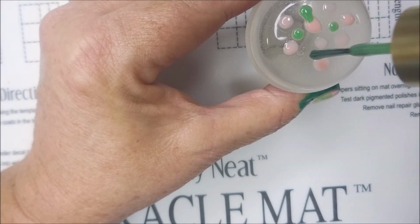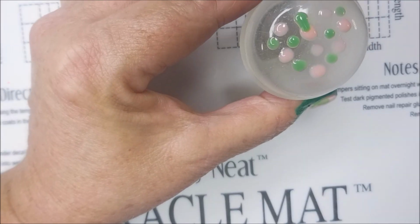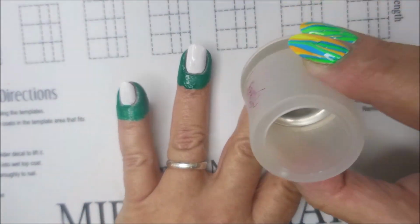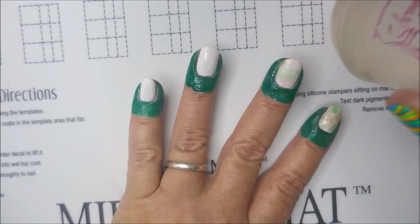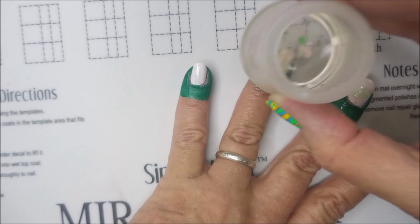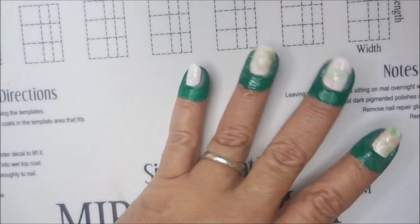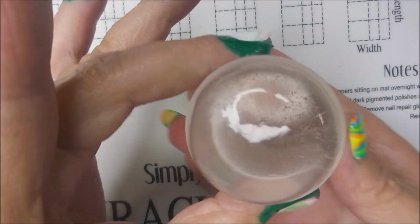It's been a while since I did a smooshy, so I was pretty happy to be able to play with this technique today. And normally with that much polish on the stamper head, I can get a couple of nails, maybe three nails, or a little two with some touch up or something, so it just depends on how your polishes are playing. And these are doing pretty good. Gonna clean that stamper off again and then get back to it. There we go.